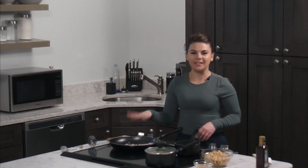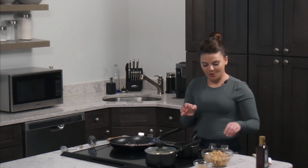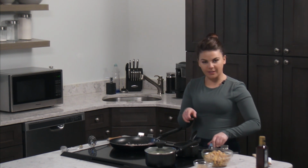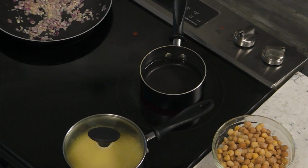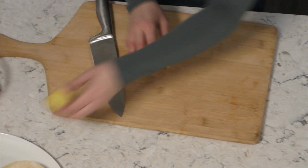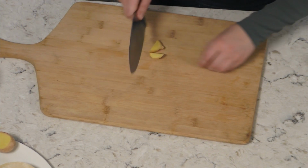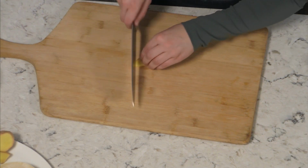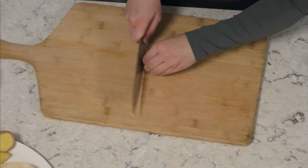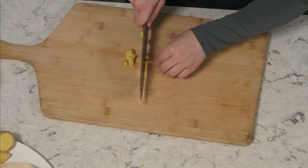Okay, now while we let the onion and garlic cook, I have some water here, and I'm going to make tea today. So I'm going to start this and let this boil. Today we're going to do ginger tea. So I have fresh ginger here that I'm going to cut up. You can peel it too if you'd like. Kind of like garlic, the more surface area available with ginger, the more flavor and aroma will come out.